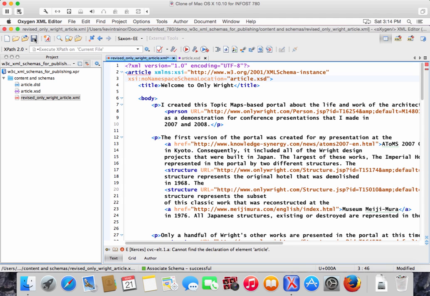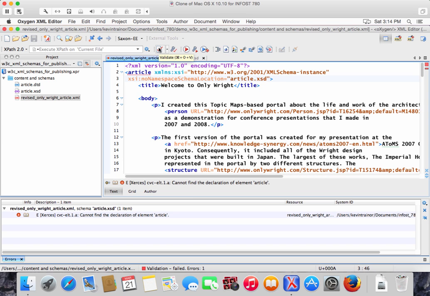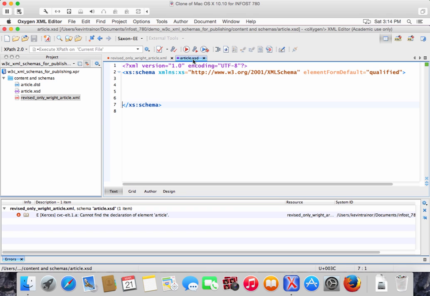Now, let's save that, and let's try to do a validation, and it's going to fail, and it can't find the declaration of the element article, and that's not too surprising because the schema is really empty right now. So let's go back and put in a declaration for the element article.